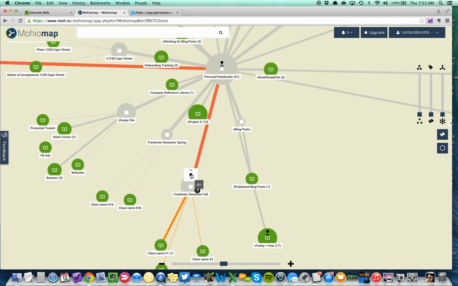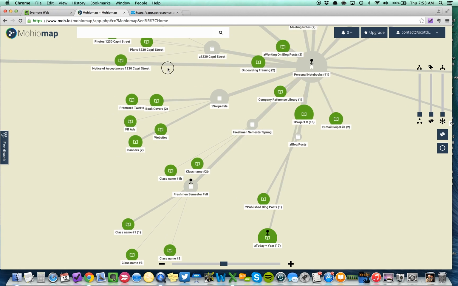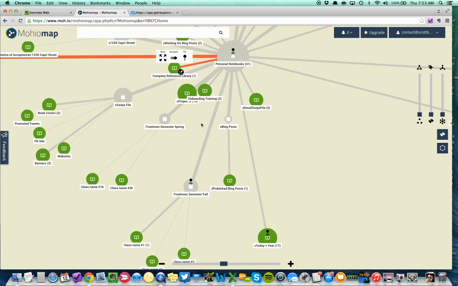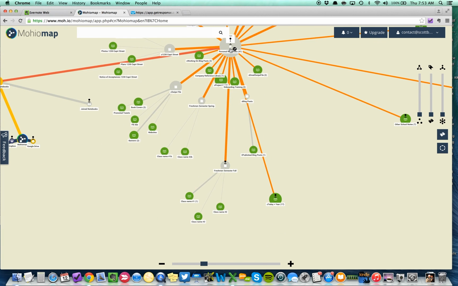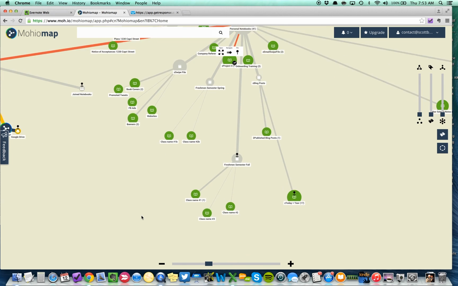And if you needed to pin something there, you can pin it. And then once you move something else, it stays stationary. So what's interesting about this is that if you are that visual learner that likes to see things in a picture and then manipulate it as you're working with it, it's very cool.